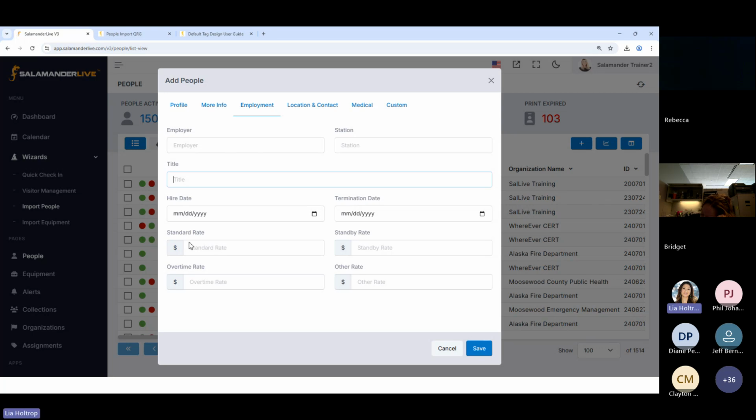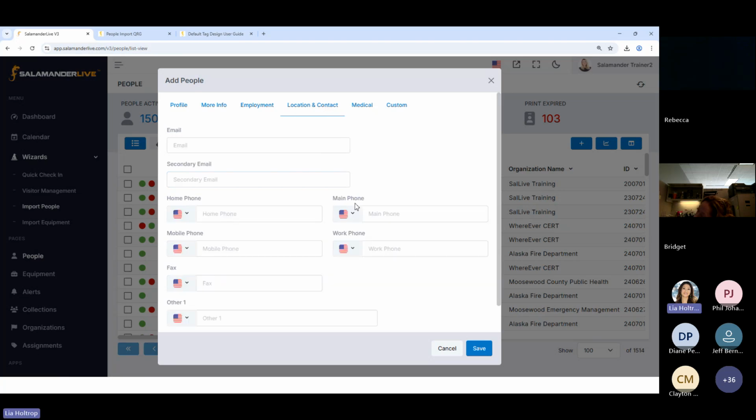But again, you only get that if there's a standard rate and/or if there's an account rate. So if you choose not to put a standard rate for your people, you can also choose to put an account rate, which is a default rate. So if you prefer to put, let's say, an average for your people, you can choose to have your account administrator set a default rate at the account level and use that to calculate costs instead.